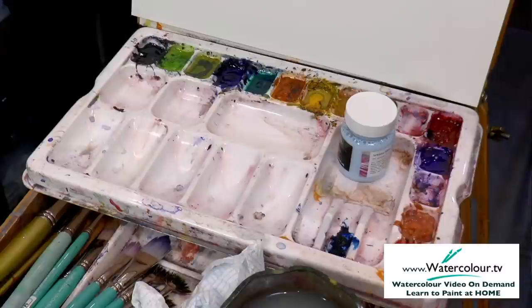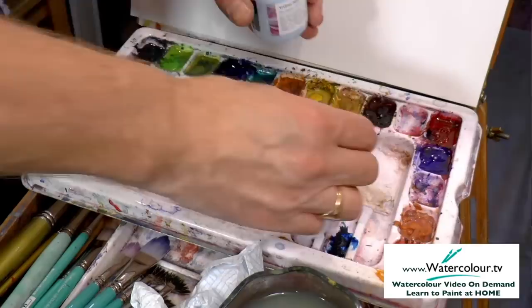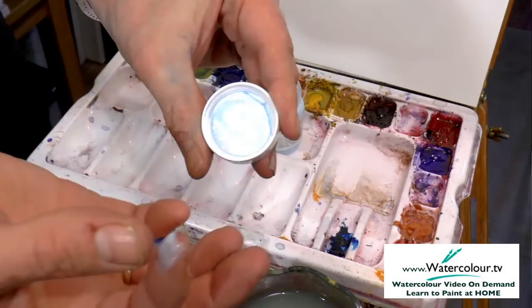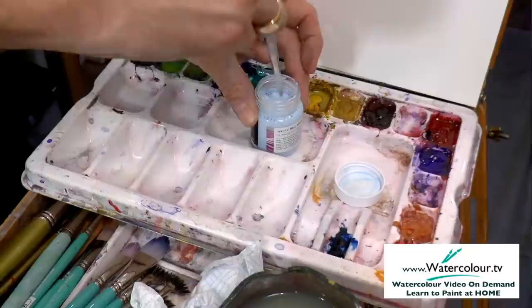You really can't fail. Got the brushes, masking fluid, liquid latex. It's the same stuff they use at Halloween for, like, fake skin. You can sort of see, if I rub it in my fingers, it kind of goes a little bit like, well, like skin, but blue. This is a coloured one, which is very nice, and basically a damp brush. You can protect the brush by coating it in soap, household, kitchen, bathroom soap first. I'm not going to bother with that, I'm just going to go straight in.